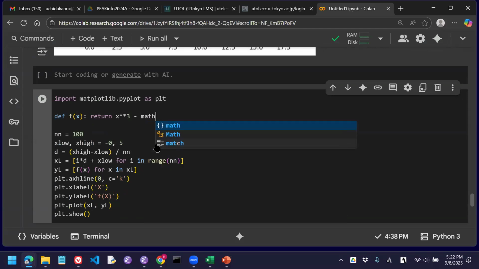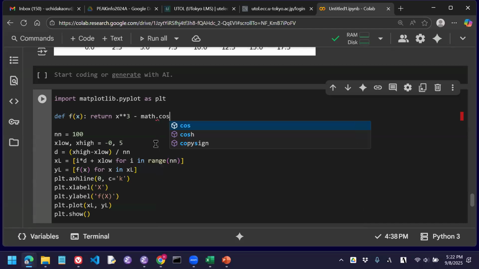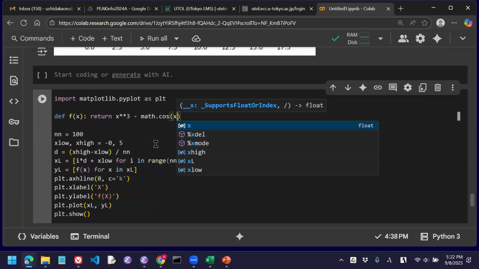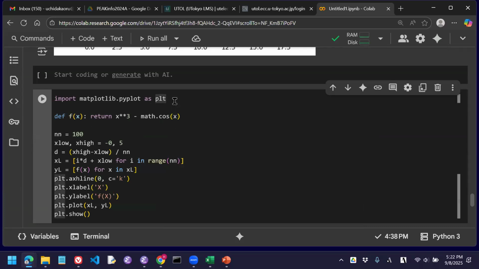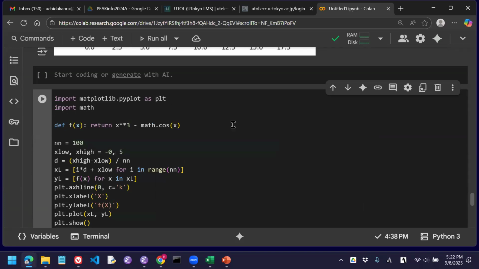Cosine x can be defined as math.cos of x. Here we want to make sure that we import the math package.